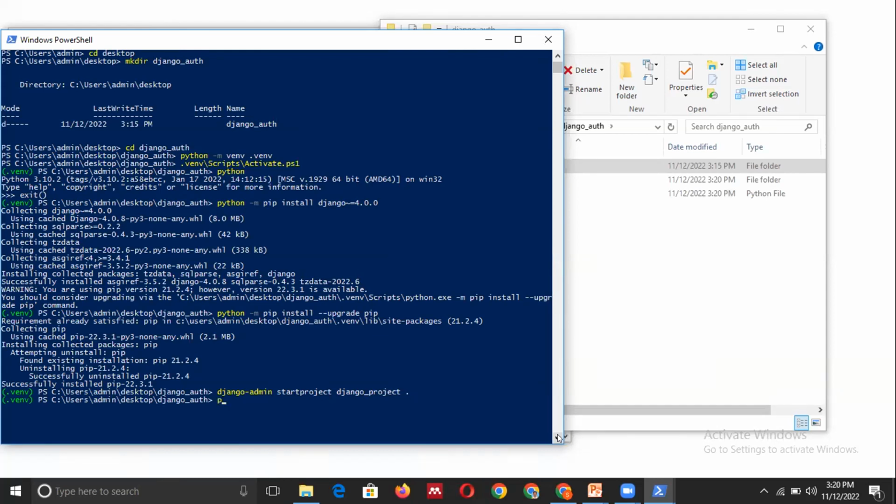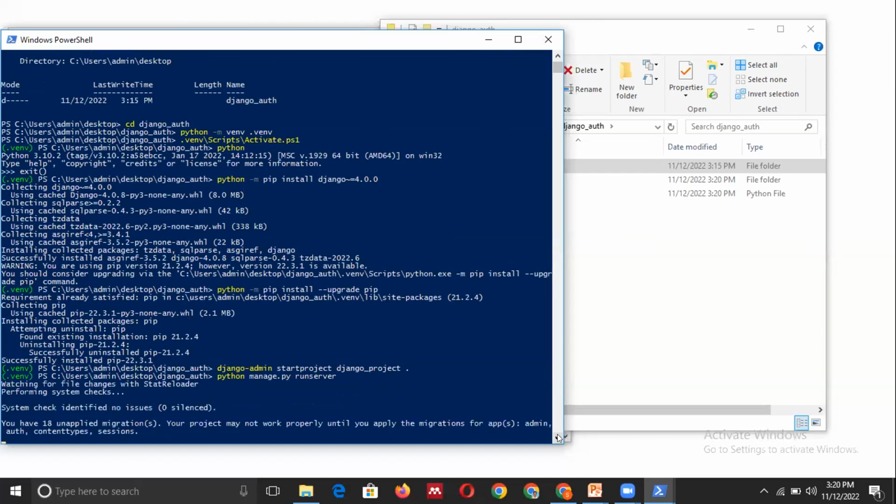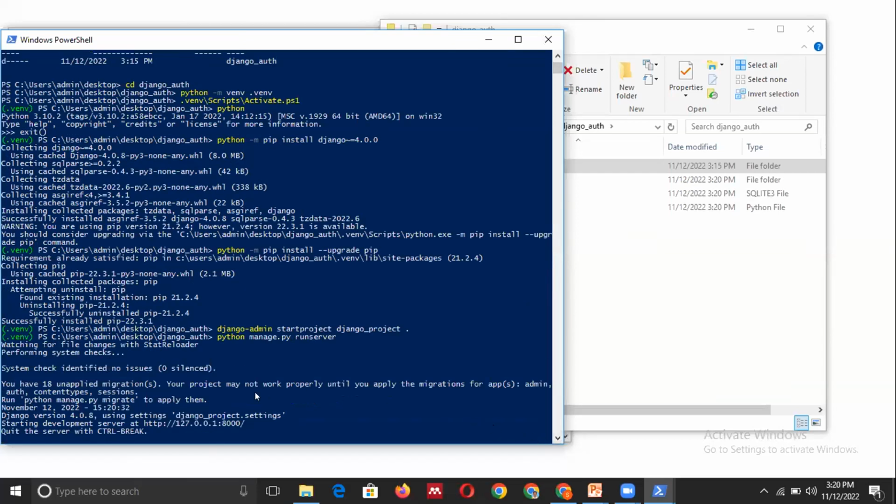Now to check whether it is installed successfully, I have to run the server. So python manage.py runserver. We can see the URL here.